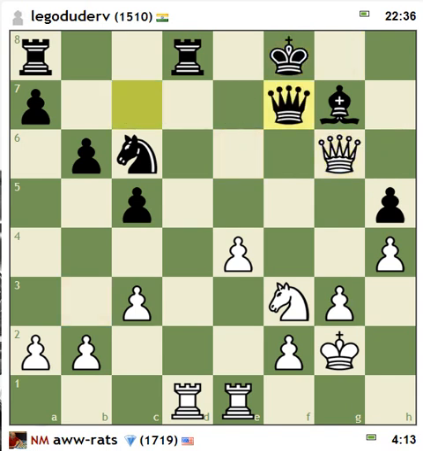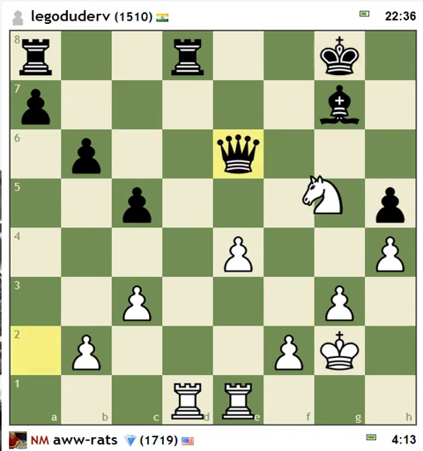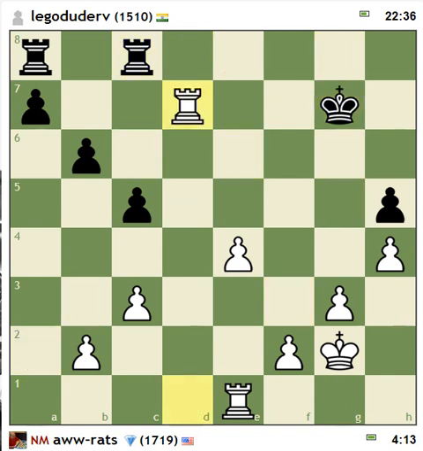But now I got the 3rd pawn for the piece, and he's just hung a piece. So what else does he have, though? I'm going to win this pawn. I have 4 pawns for the piece, and they're all passed. So this one's turning into my favor quickly. And now I just simplify into an ending.